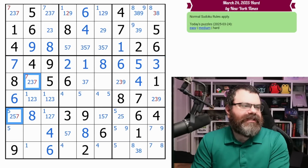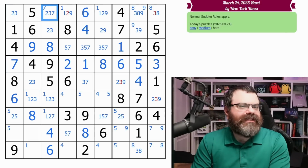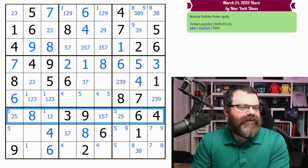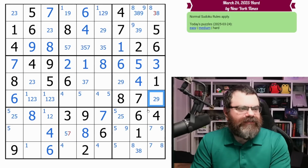All right, so these cannot be 7s. This removes a 7 corner mark. Oh, weird, because we placed a 7. Okay. Removes this 7 corner mark, so this is the only place for 7 now. So that can't be 7. So now in this row, this is the only place for 7. So we can remove that 7 and remove this 2 and remove these 3s because we placed that 3 a bit ago.